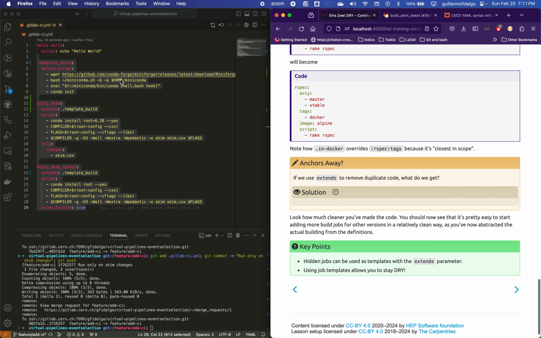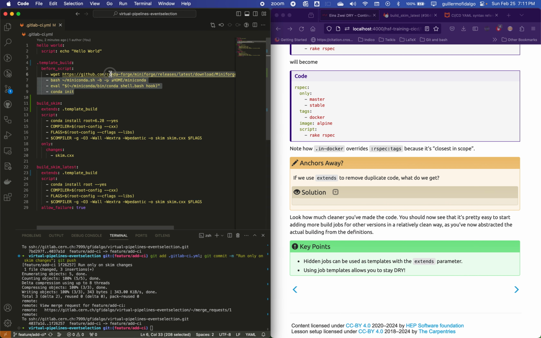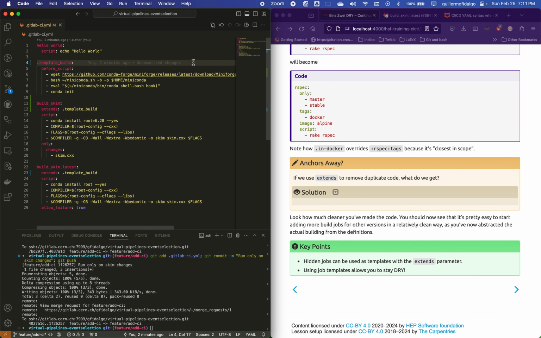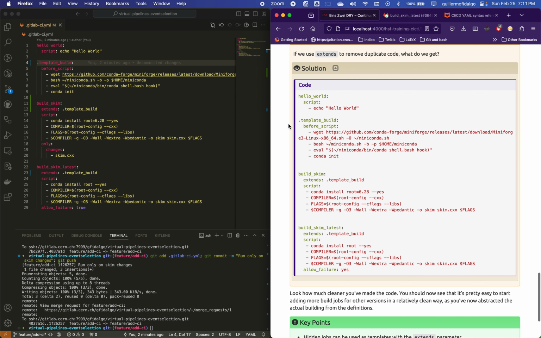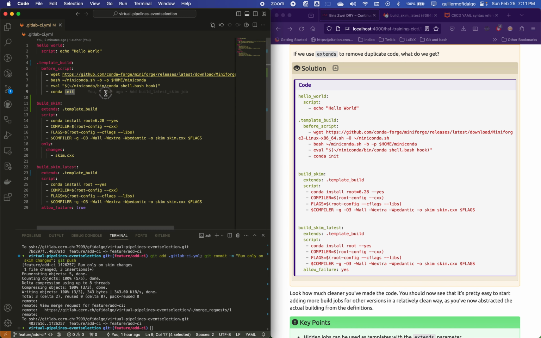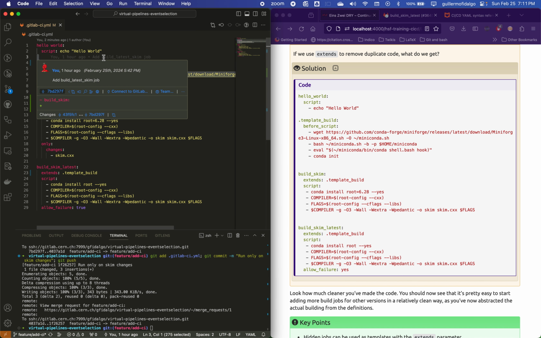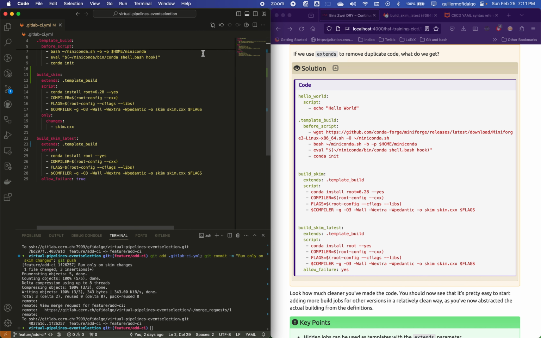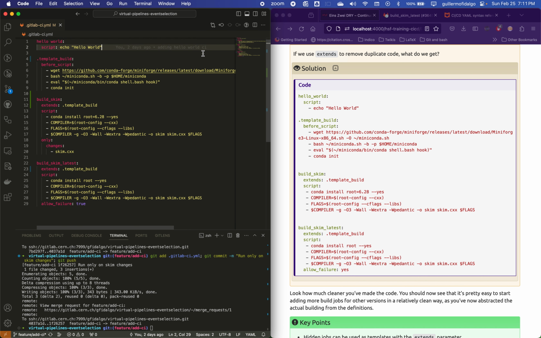All right. So that's basically what we're going to do with this hidden job, the template build. Again, we can look at the solution, and this is exactly what we have here on the left side. We have now reduced the amount of text that we are repeating in our YAML file, and this would read exactly the same as what we have been using in the previous episodes.